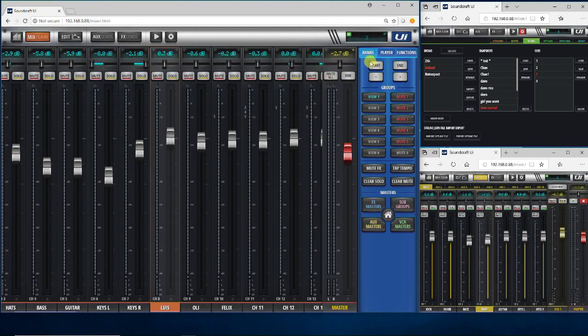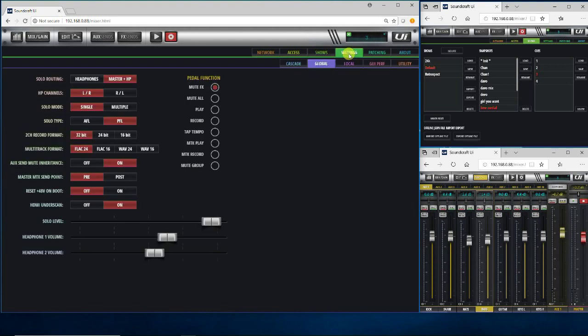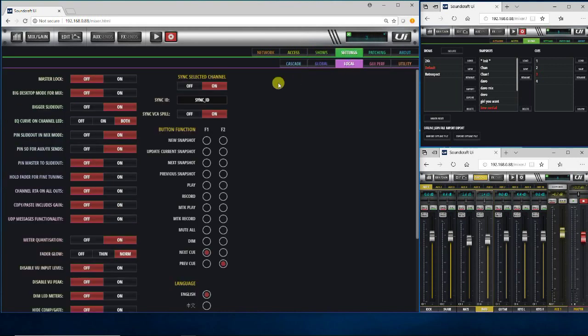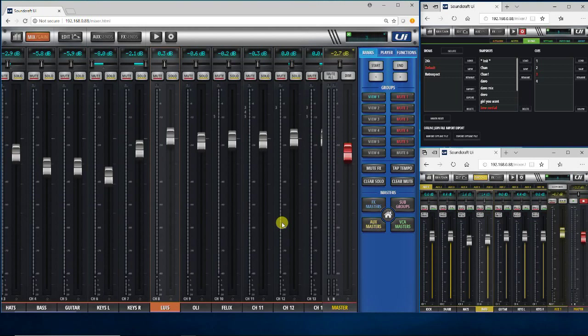They're also automatically assigned if you go into your settings page, into your local. So F1, F2 keys can be assigned to next queue and previous queue. Now F1, F2 keys are always mapped to Z and X on your keyboard, whether it's a connected keyboard to the UI directly or a keyboard on your PC, Mac. So that makes it very quick to change, especially if you're doing a theater show and you want to change.